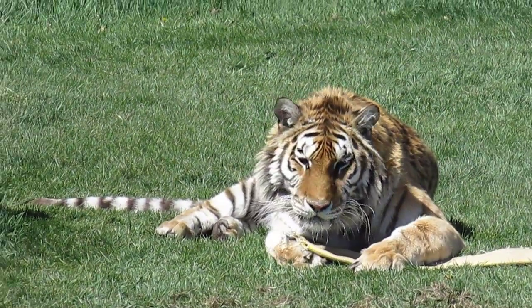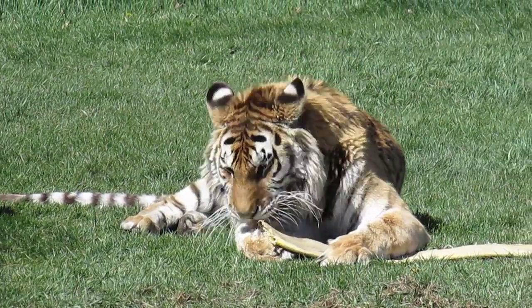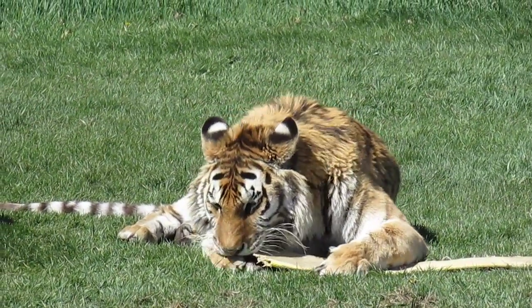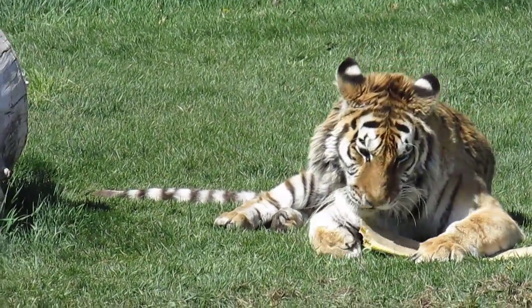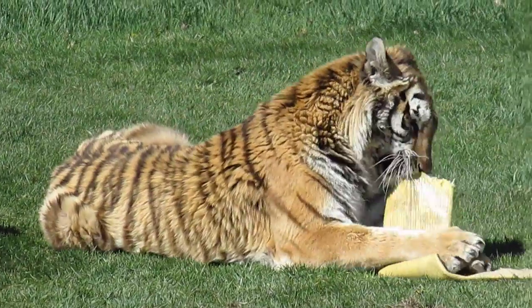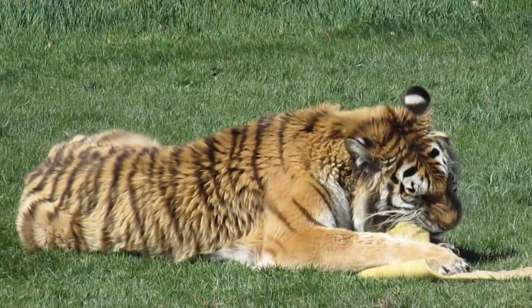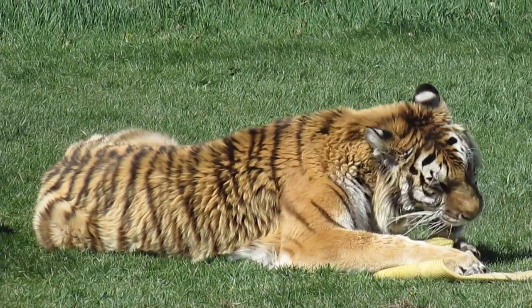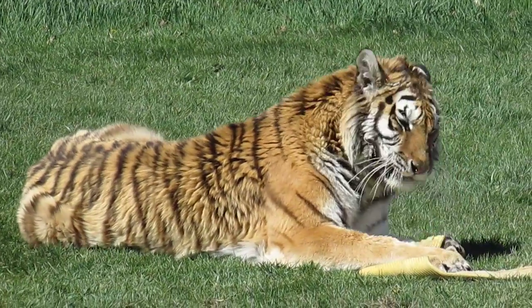So which species is this? This one is the Siberian, and some of the markers you can use to tell that they are Siberian is that they are duller in color. Right now they still have some of their winter coat and haven't entirely shed out, so they will be a little more vibrant in the summer. Because their natural climate in the wild is colder, they have that duller coat — it allows them to camouflage a lot more with the snow.